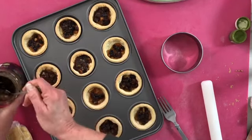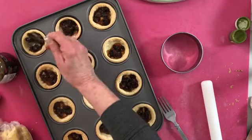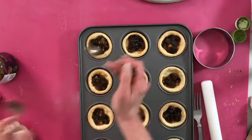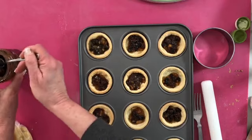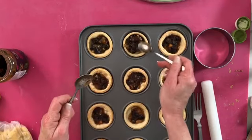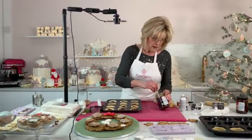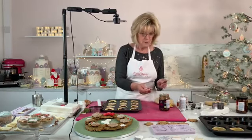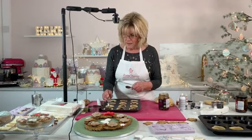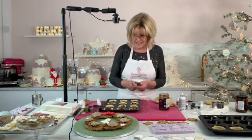I did these a few weeks ago, and someone said, "Oh, you can't put mincemeat on the top, because that one's been baked." This hasn't, but it's vegetarian suet. Okay, so it's fine. And I do it this way. I'm going to make the top separately because I practiced this, making all these different mince pies. Sometimes they worked, sometimes they didn't, but I found it was so much easier to just bake the lids separately, because then you didn't get that gooey mess bursting out the sides and running down into the tin.